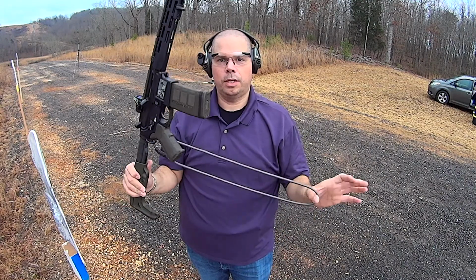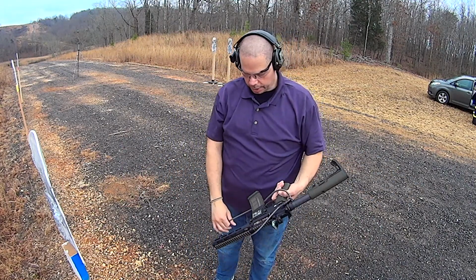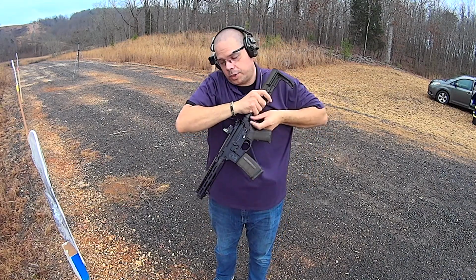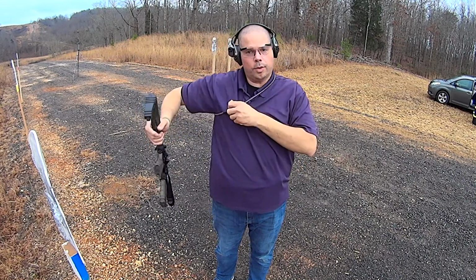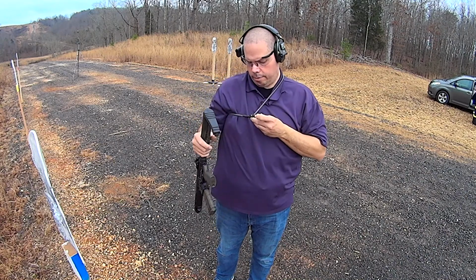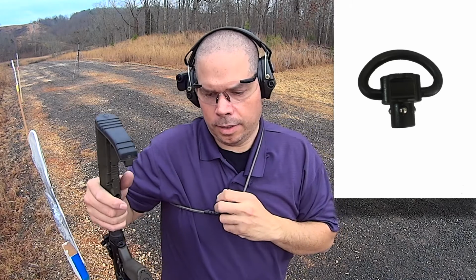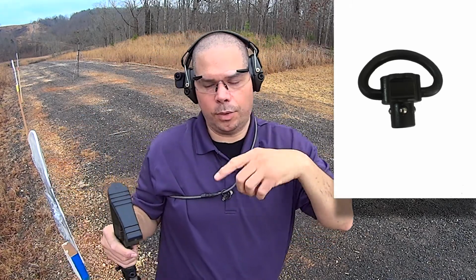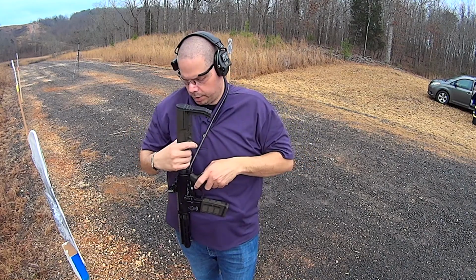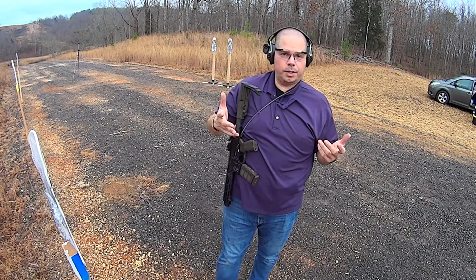And it positions the long gun perfectly on my body so that when I need to get to it, I can get to it very efficiently. This is easier done, by the way, by unhooking the weapon first. You unhook the weapon, get in the sling, then hook the weapon back in again. And if I remember correctly, this is a BCM QD that has more of a D-ring on it rather than the usual oval, so that it always comes to a rest dead center when it's under load. Just something for you guys to think about.